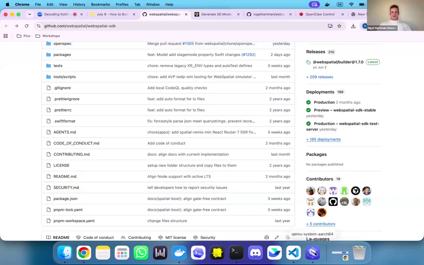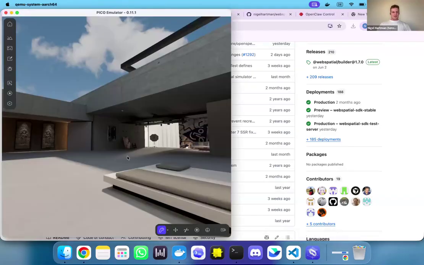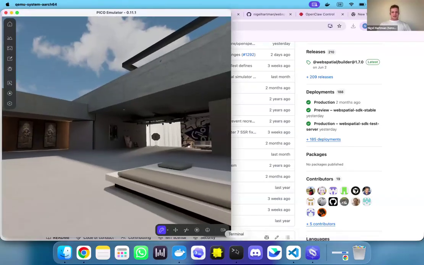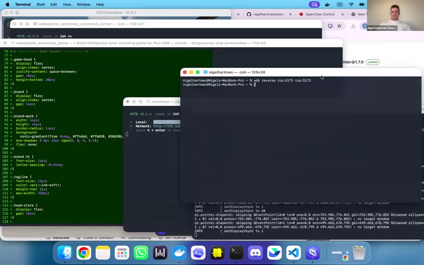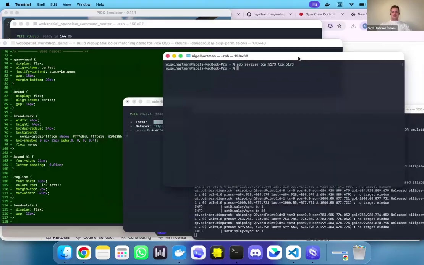And for that, I can just open it in this Pico emulator, which we just opened. But before I do that, you see this is running now locally on my computer on the port 5173. I need to forward this port from my PC to the emulator itself.